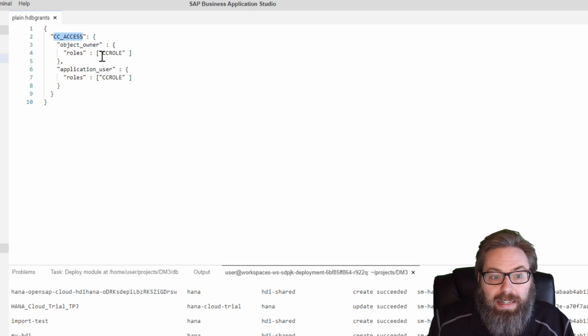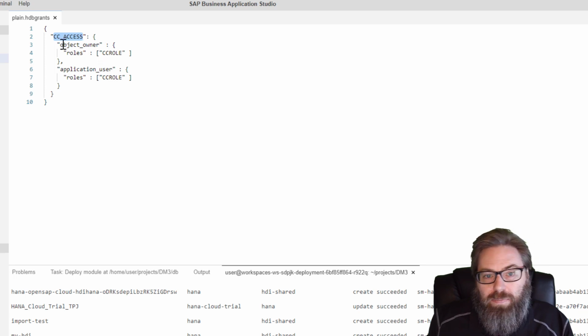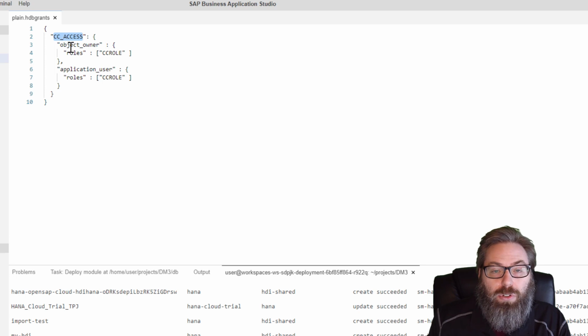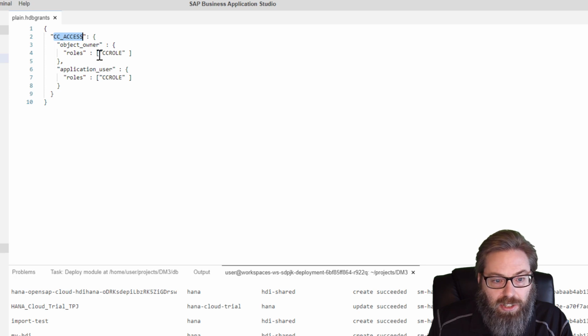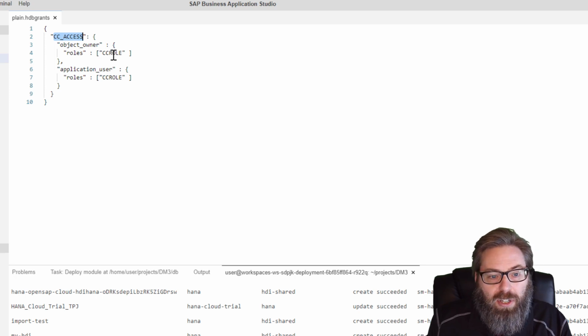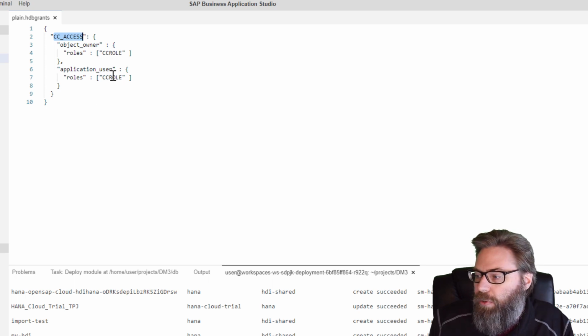Now, you have the ability to give different roles with different levels of access to your target schema to the two different technical users that are part of your HDI container. You could differentiate between the object owner, which performs all the create and update operations on the database artifacts in your HDI container itself, or the application user, which is used at runtime to access your HDI container. But for our purposes, we'll give the same access to both those users.